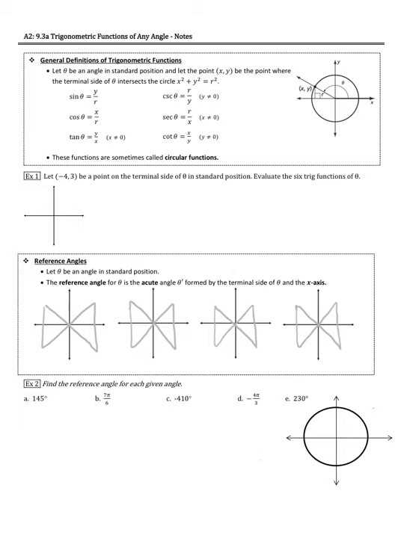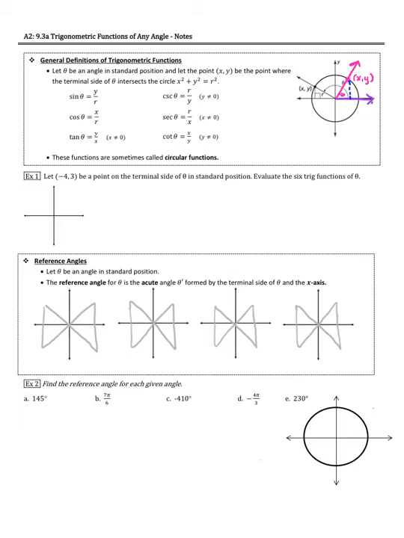So we know that in an xy coordinate system the positive x-axis is where every initial side of an angle will sit, but as the terminal side moves around the circle, wherever it stops, that particular point is going to have an xy coordinate, and there will be an angle associated with that coordinate. And if you want to put this in terms of a triangle, I could drop a perpendicular from that terminal side and it makes a right triangle.